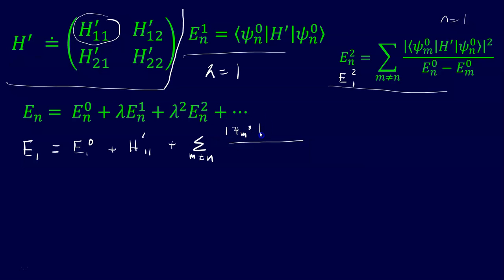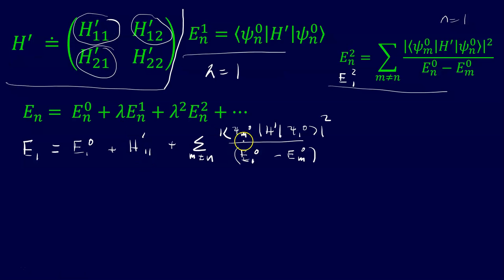So we have psi m of 0, like that, and then this is the matrix element of H prime, and then here we can just set that one to be the 1. So that's the psi 1 of 0, and then down here this is E1 of 0, this guy over here, minus some general Em of 0. Now you would go through and sum over the different matrix elements. If you look here, we're saying that m is not equal to n, so these matrix elements are going to be these off diagonal ones over here. So we just use the H prime 1, 1 over here.